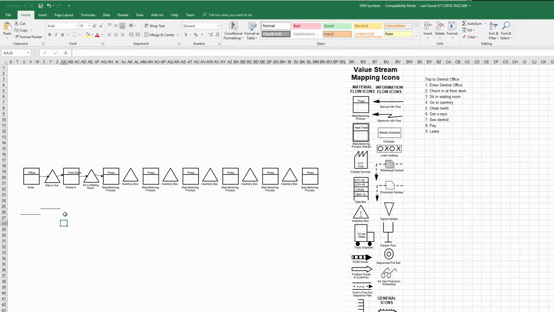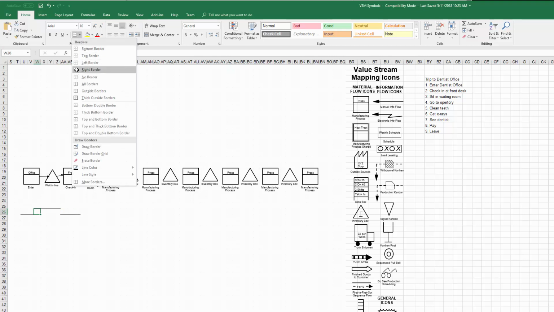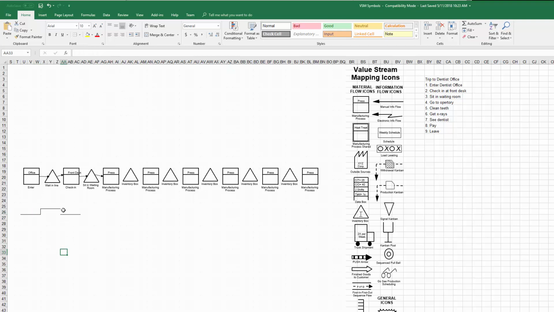So you can highlight these like this. So this is one way to make your sawtooth diagram. And of course you can connect the boxes here by doing the right border. And this one you can do the right border again.